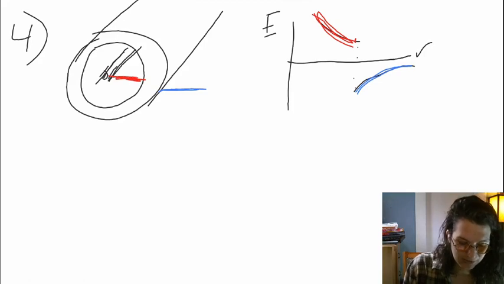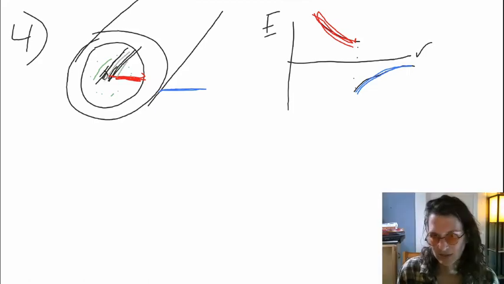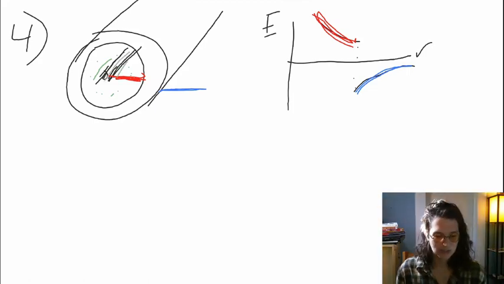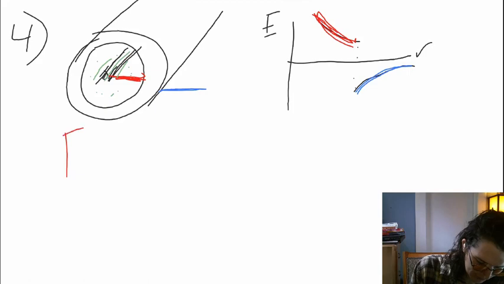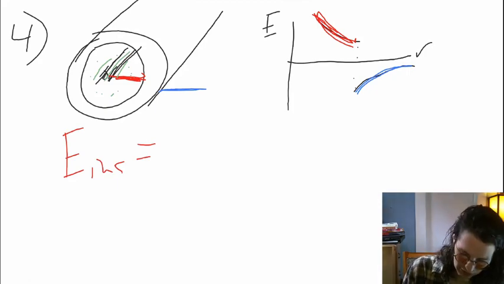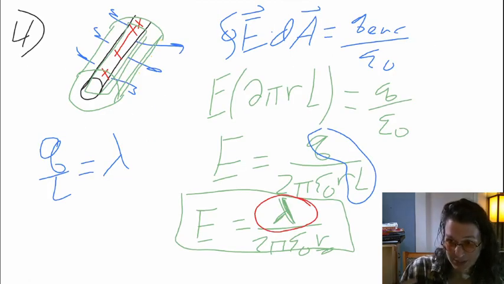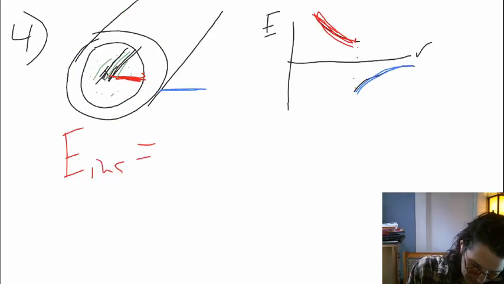So when I'm in my red region, the only charge that would be enclosed by the little Gaussian cylinder that I drew to derive my equation is the charge from this rod in here. So whatever this electric field is in the red region, we'll also call that E inside, has to be equal to lambda enclosed over 2 pi epsilon naught r. Okay, so the charge inside is equal to lambda enclosed.